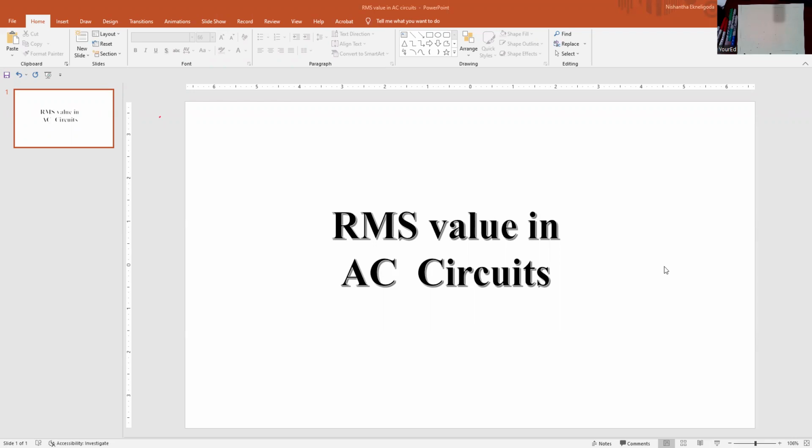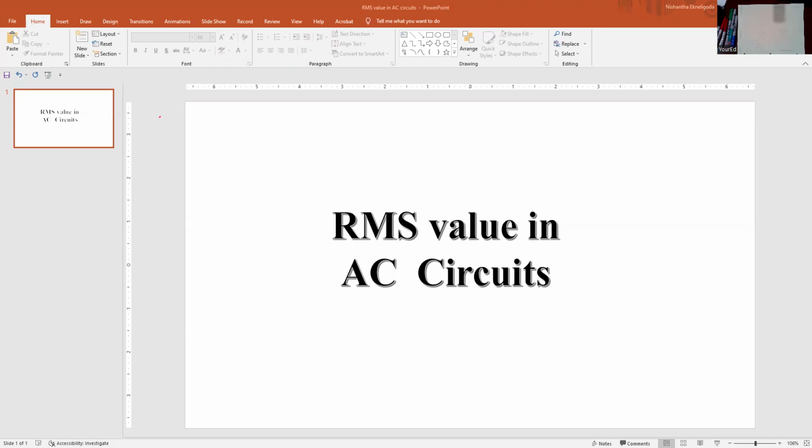So today we will discuss this RMS value in AC circuit. This is again important practically because in day-to-day life our home or other AC circuit like wall sockets, any other locations, you have this AC RMS value like 120 volt, 220 volt in your wall socket. So this means your RMS value. So what does this represent? And how do you calculate peak value from RMS? So those things we will discuss in this video.